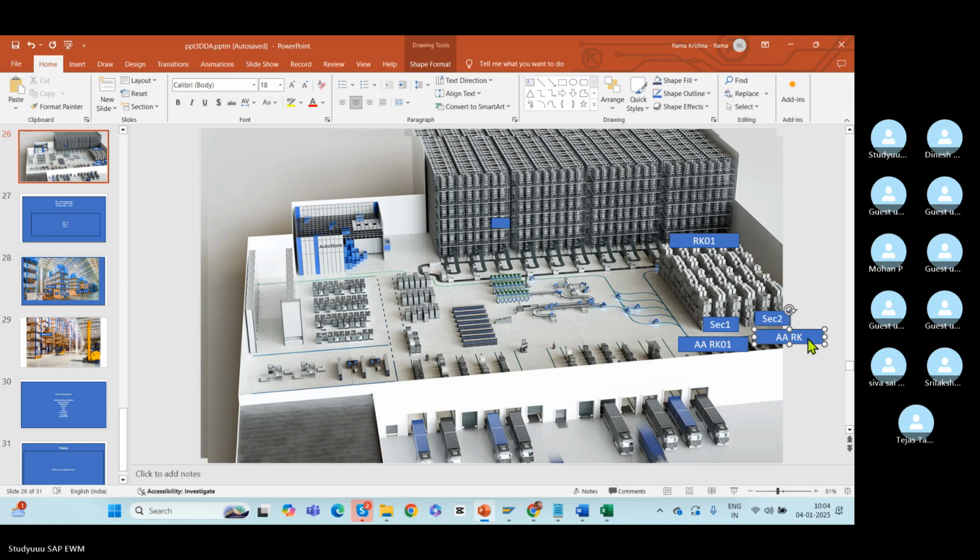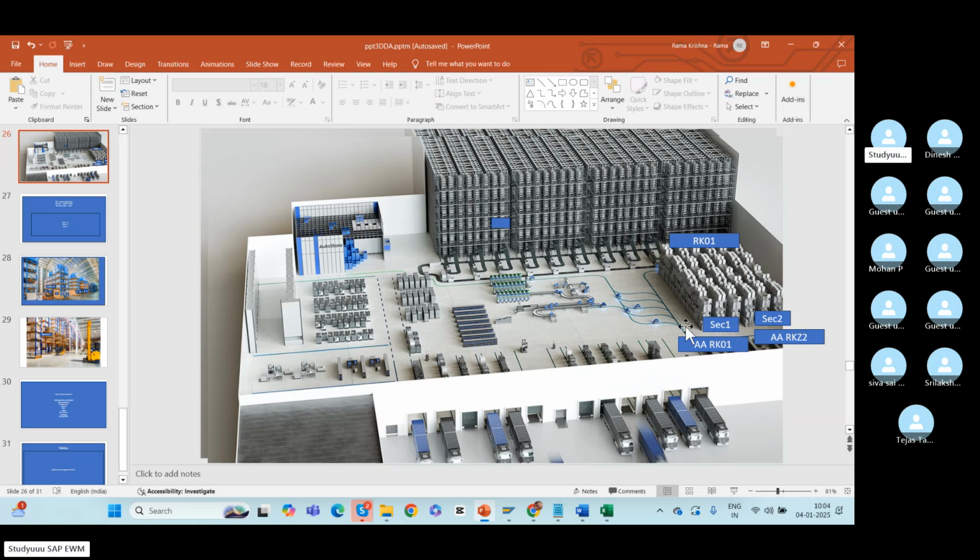I don't want to have 02, so let me keep it like RKZ1. Z is for the custom field, custom normally I am configuring, and 1 is for the sequence one. RK01 is for section 1, and RKZ2 I'll create for section 2.